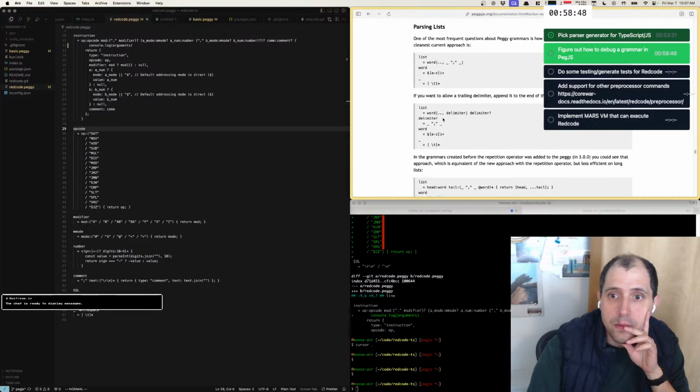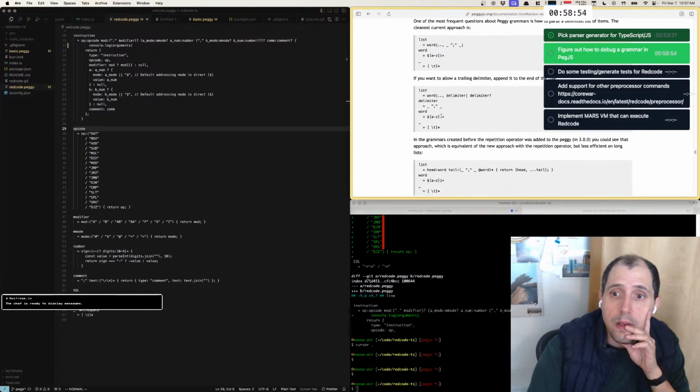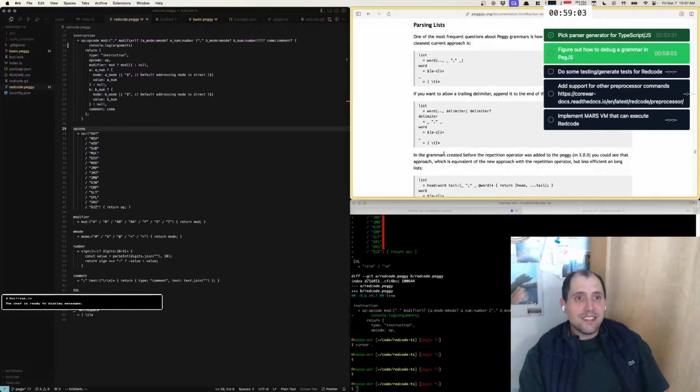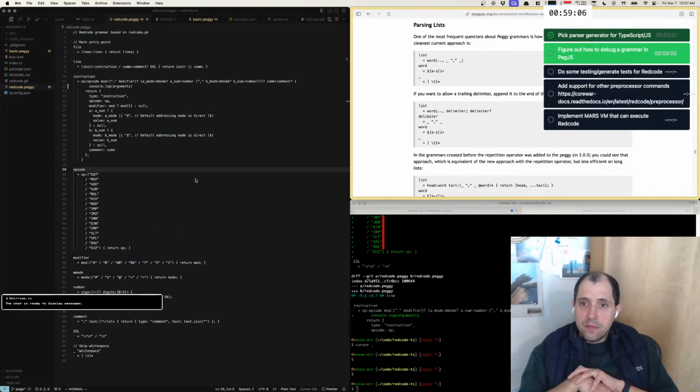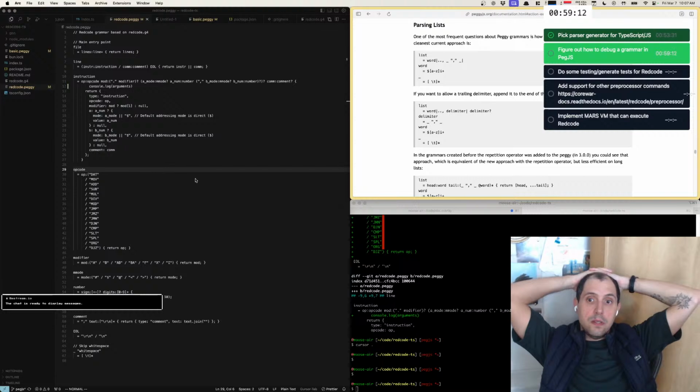Look at that. Actually, this is something I was looking for, and we want to allow trailing delimiters, where the delimiter is end of line. Okay, because it's newline delimited, right? Which is fine.